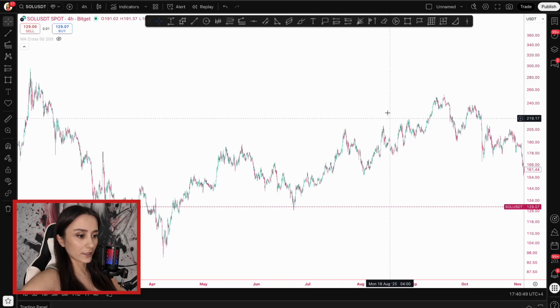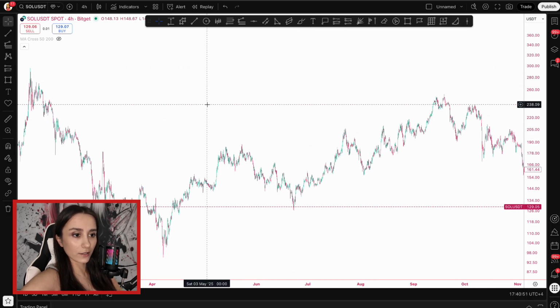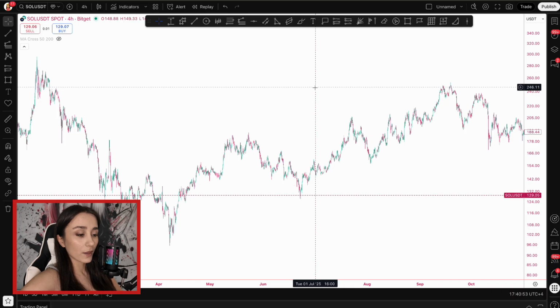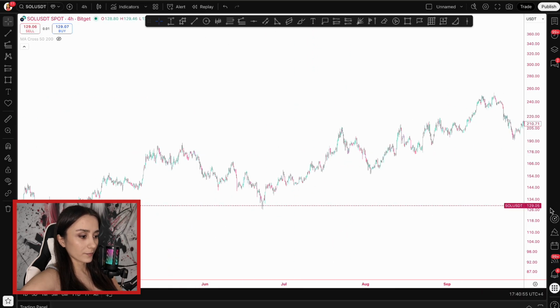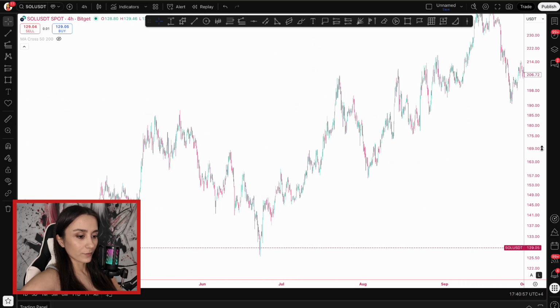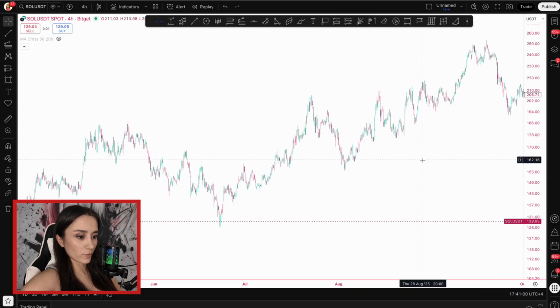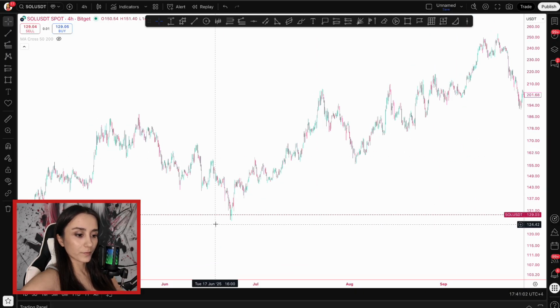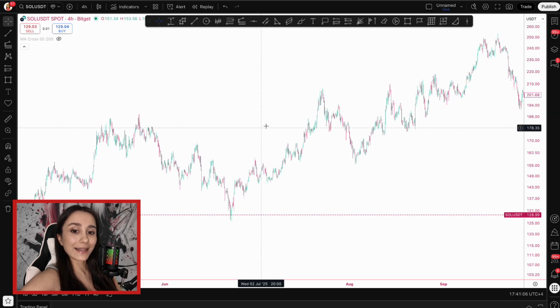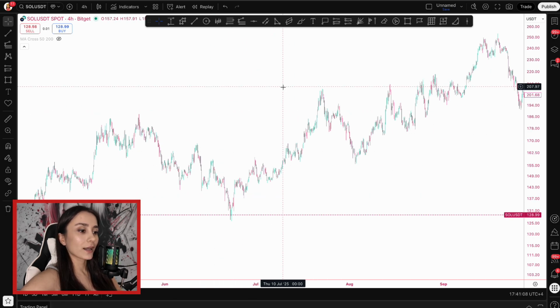There's an uptrend I want to show on Solana with the 4-hour time frame. When I catch my bottom here, I need to find the next top, the next higher high after it.